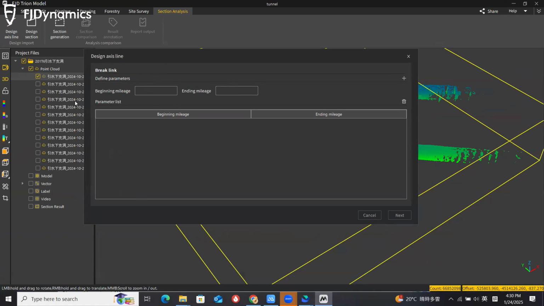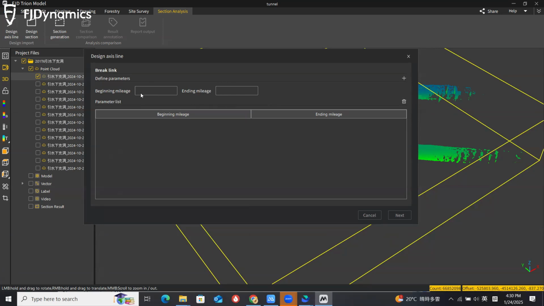The first parameters is the axis line, and the break line is for when, if there's only one team to dig the tunnel from the beginning to the end, you don't need to enter these parameters. But sometimes the tunnel is too long. You need multiple teams to dig at the same time.